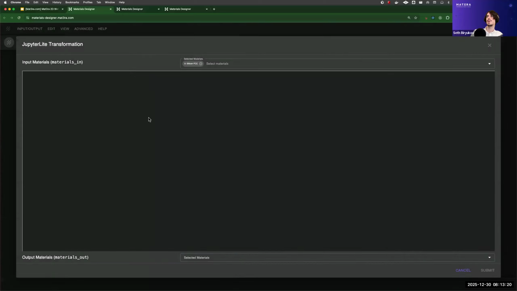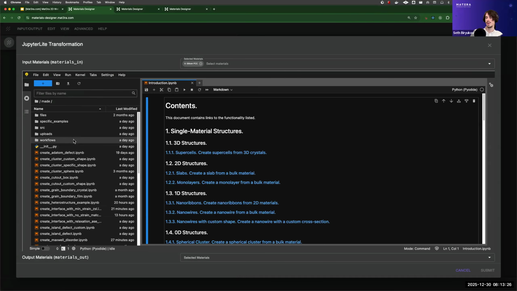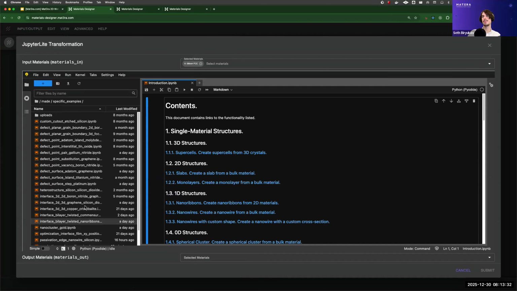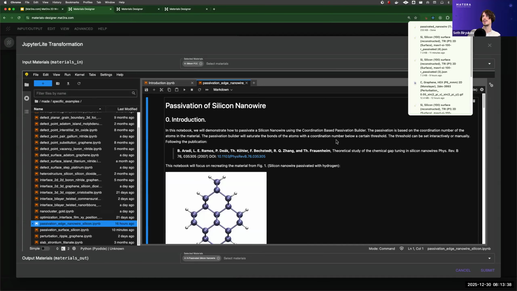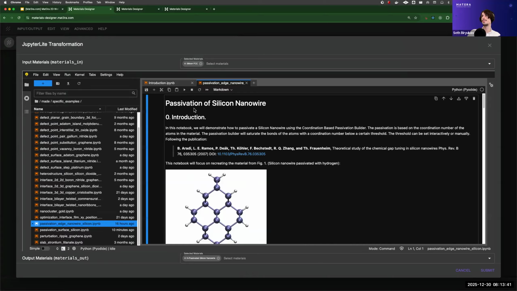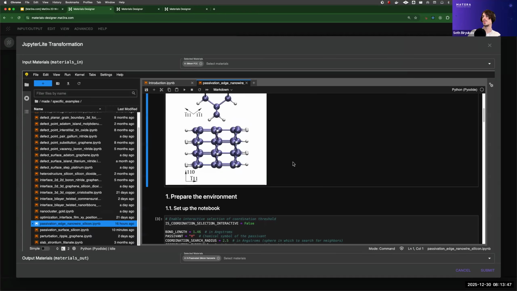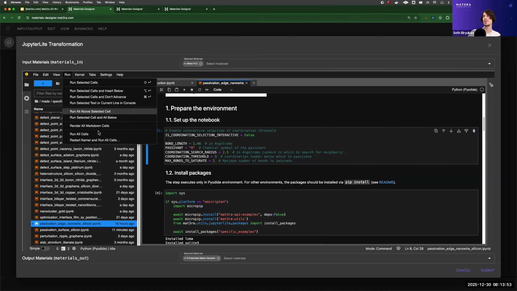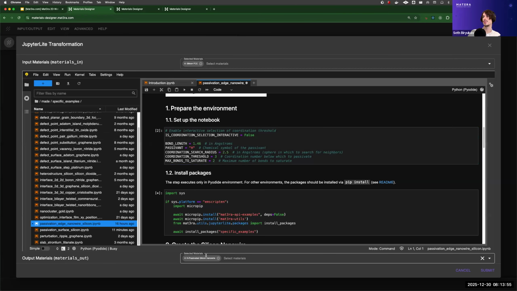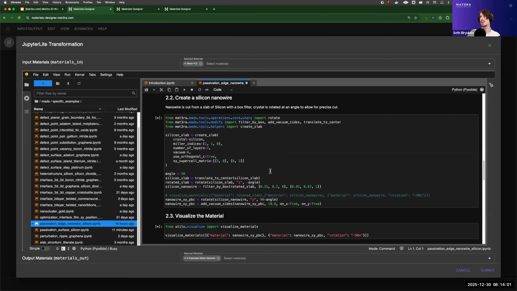Here we can go to advanced Jupyter information. And again, since it was an example from the publication, we can find this inside of the specific examples, in the passivation of edge nanowires silicon notebook. We here have the preview that shows what we expect. And then all the settings that we've seen just now. We can run the cell, although it already did the run from the previous test.